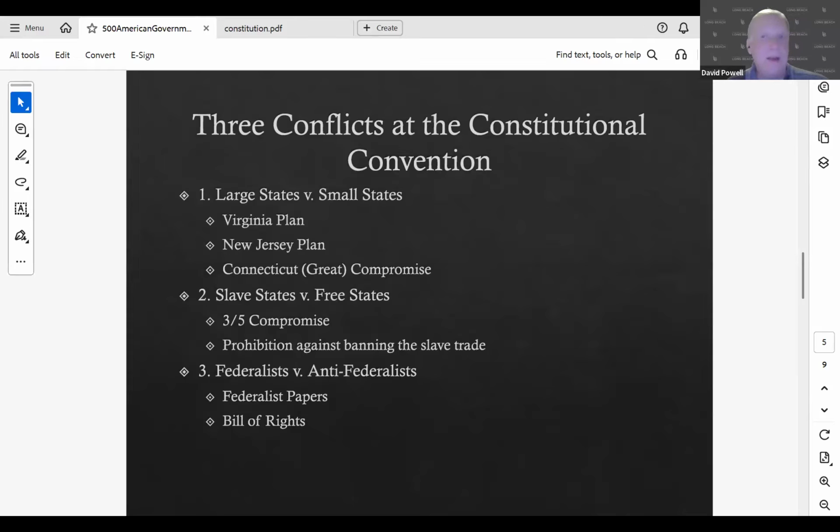Well, in terms of the Senate, under the original Constitution, senators were not popularly elected. They were selected by state legislatures. So state legislatures, you get to pick who you send to the U.S. Senate. So it is very much federal in nature. The House of Representatives, that's more national because those members are going to be popularly elected. So Congress is a mixture of the two, national with the House and federal with the Senate and with the president. He says, let's look at how we amend the Constitution.